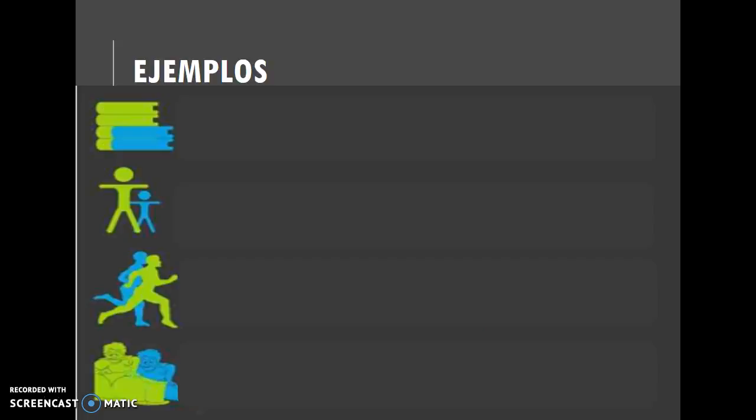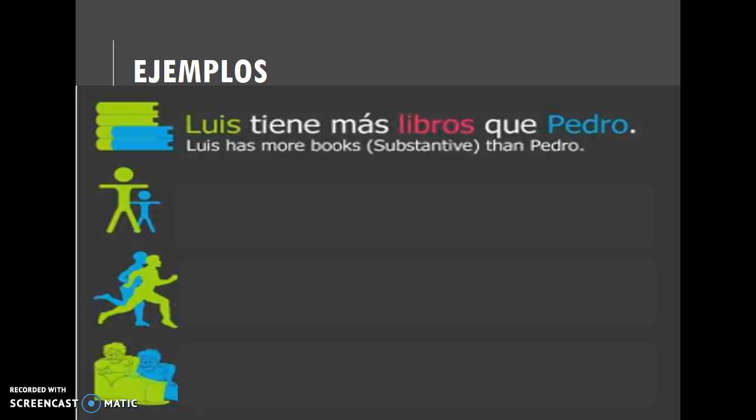All right, so we have some examples. On your ejemplos on your notes, I want you to use those colors that you chose to highlight the same things that are highlighted on my PowerPoint to hopefully help you see how things are placed. So we've got an example. Luis tiene más libros que Pedro. So that first color highlights the first person being compared. The second color highlights either the noun, adjective, adverb, or verb that we are comparing. And that third color highlights the second person we are comparing. All right, so you see it follows the pattern that we just learned.